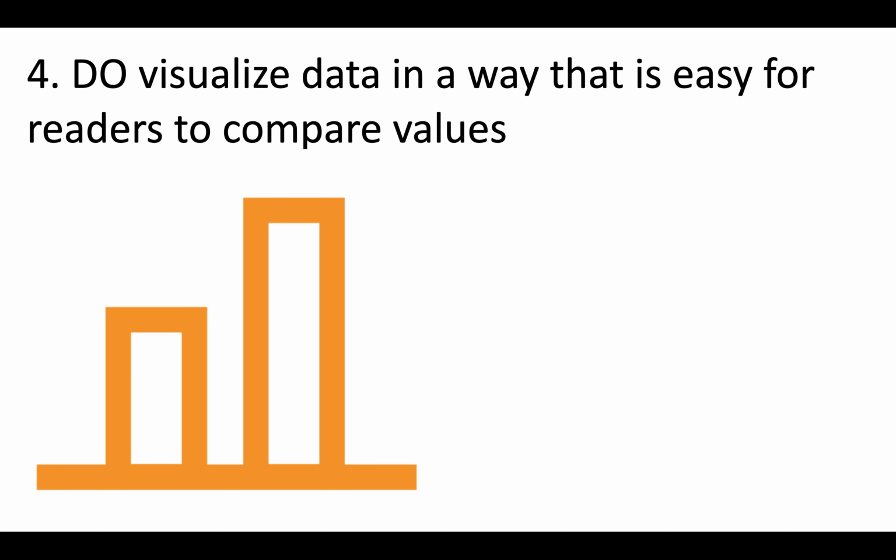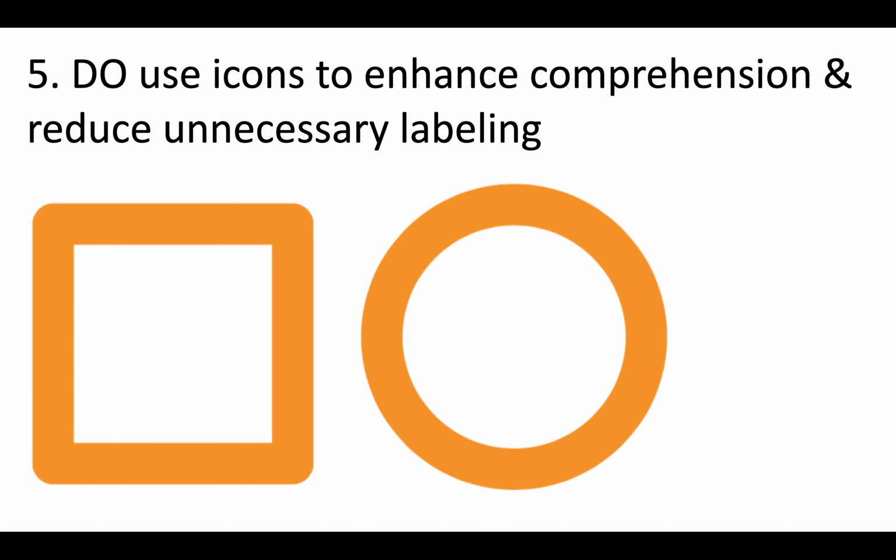Do visualize data in a way that is easy for readers to compare values. For example, you have this very simple bar chart below. It looks like the bar on the right is about twice the size of the bar on the left. It's very easy to compare those two things. So it helps your audience member understand what you're trying to get across.